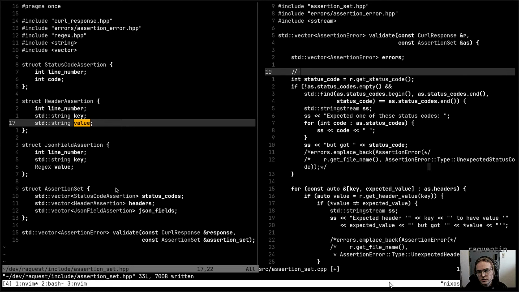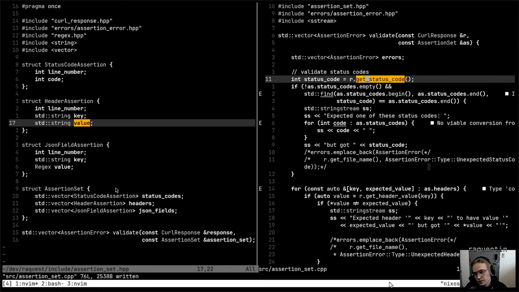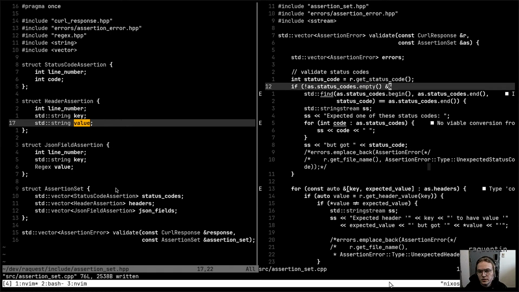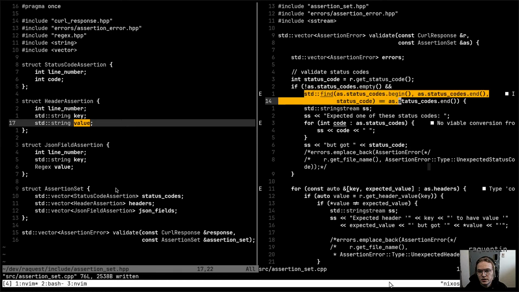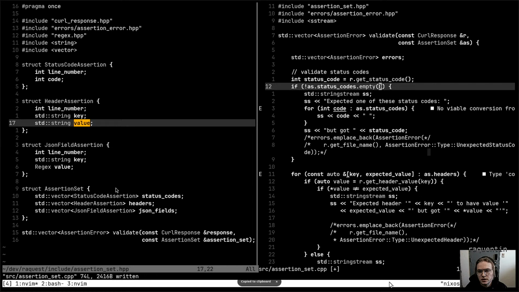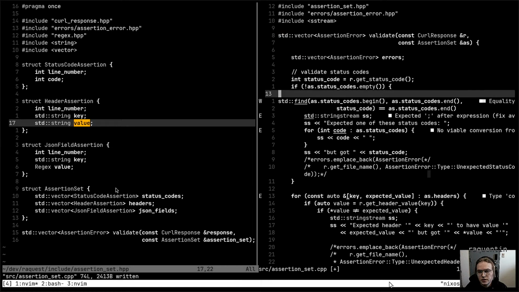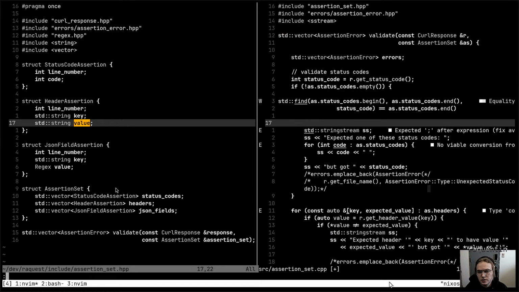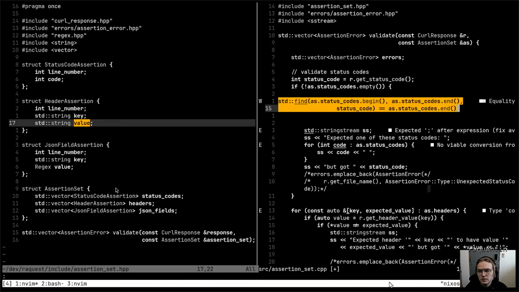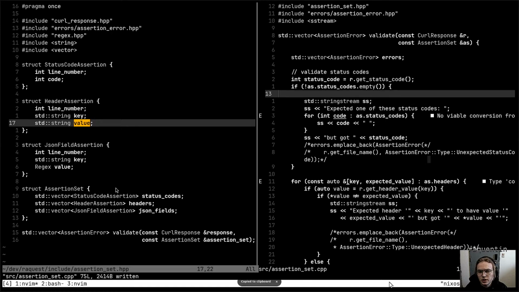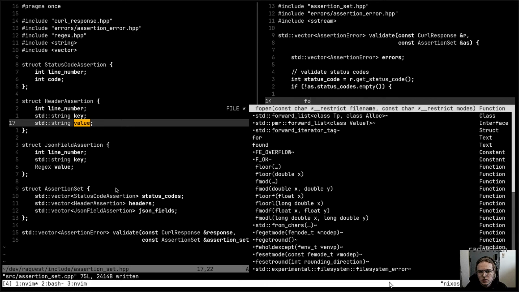Let's first do this. Status code, so int status code, get a status code. So this is the actual status code that we got. If it's not in stdout... fine. Okay, so this is garbage. So if it's not empty, this is where we're kind of doing this logic. You might be able to use stdout to kind of peek through that pipe. But let's just do it like this.